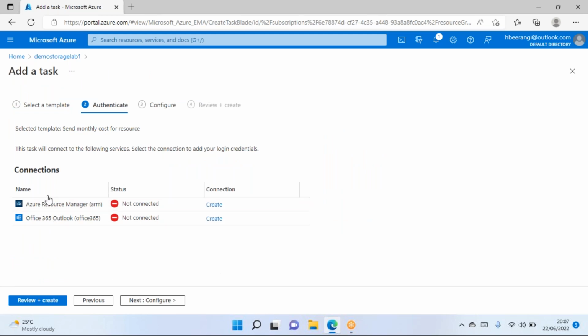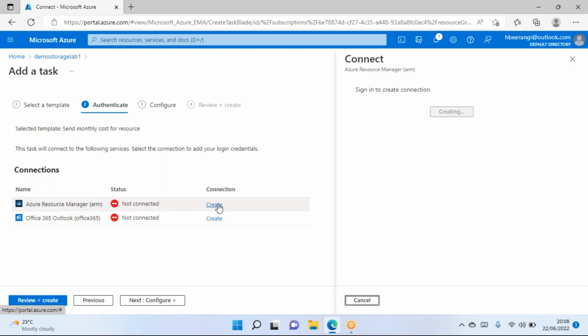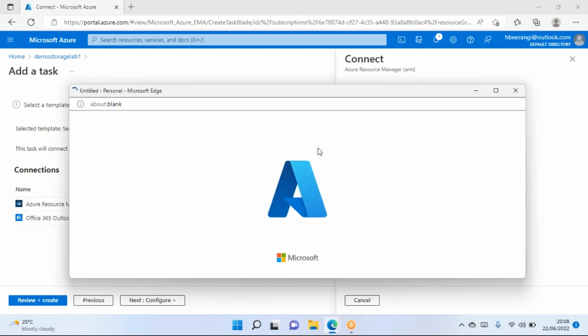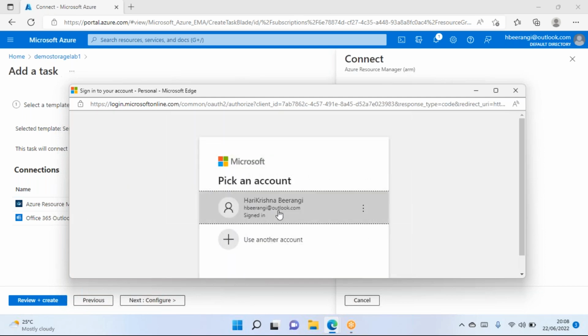Under connections we have Azure Resource Manager and Office 365. You have to create a connection, which means in order to get any emails to your mailbox, you have to enable both of these. Click create a connection, and while creating it you have to sign in, which will get authenticated for the Azure backend configurations.